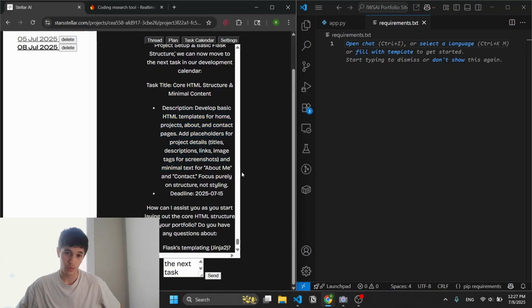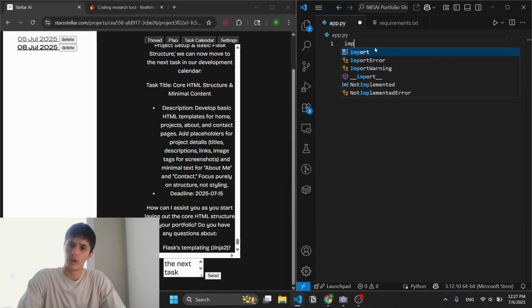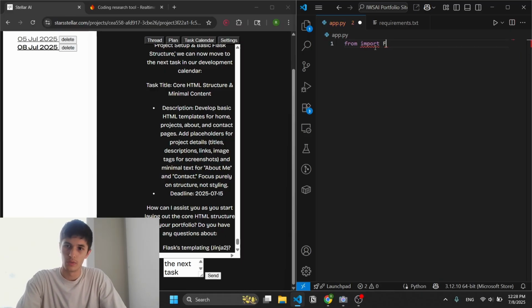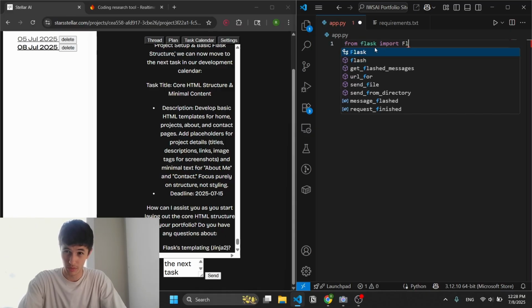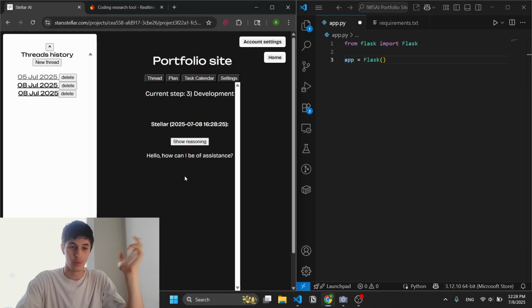Now I know how to do this, so I'm just going to do it on my own. But if I have any questions, if I forget anything, which would be quite surprising considering that I've been using Flask for 40 years now, even though I'm not 40. One second. From Flask import Flask. There we go. Oh God, I actually don't remember how to initialize it. See, this is beautiful.